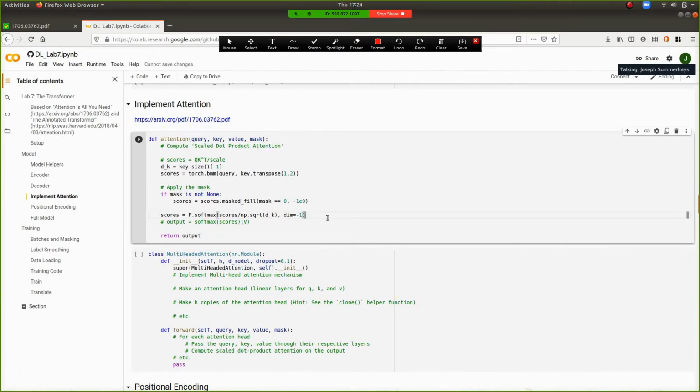Does this make sense? Pop quiz, why are we doing it along the final dimension? Because that's the vector that we're actually comparing? Yes, exactly. We're trying to softmax each vector. Question, why do we want to softmax anyway?